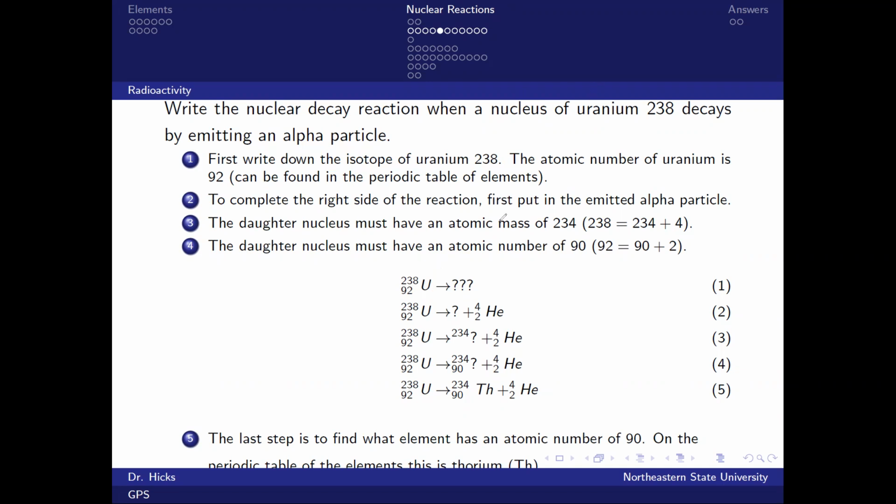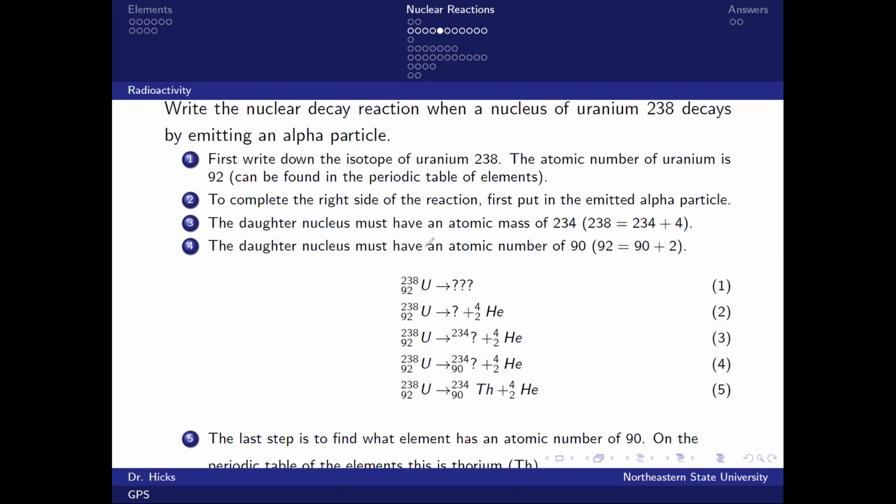So that's what I'm starting with. Now it tells me that it decays by emitting an alpha particle. So I replace these question marks on the right side with the daughter nucleus that I need to find, and the alpha particle here. So this is the lowercase b, the missing particle is the uppercase B, and what I'm starting off with is the capital A. So A splits off into capital B plus a lowercase b. Capital B here, that's what I've got to find.